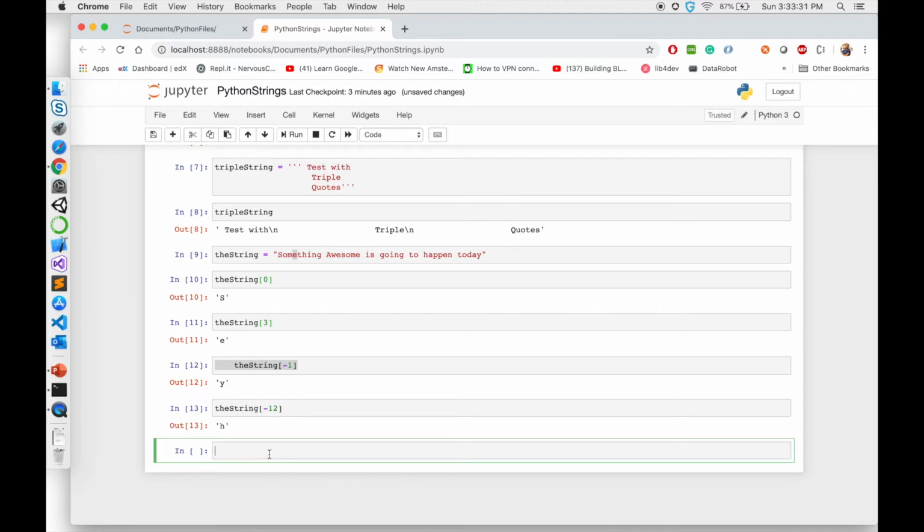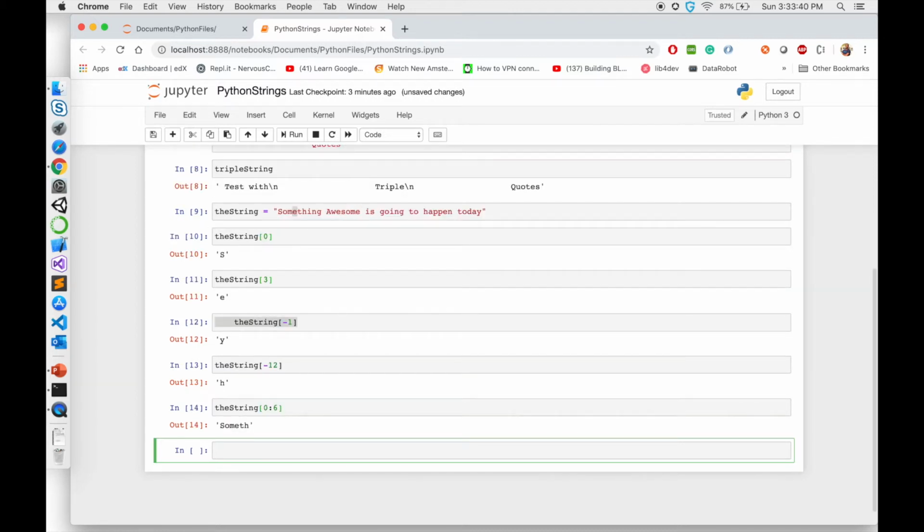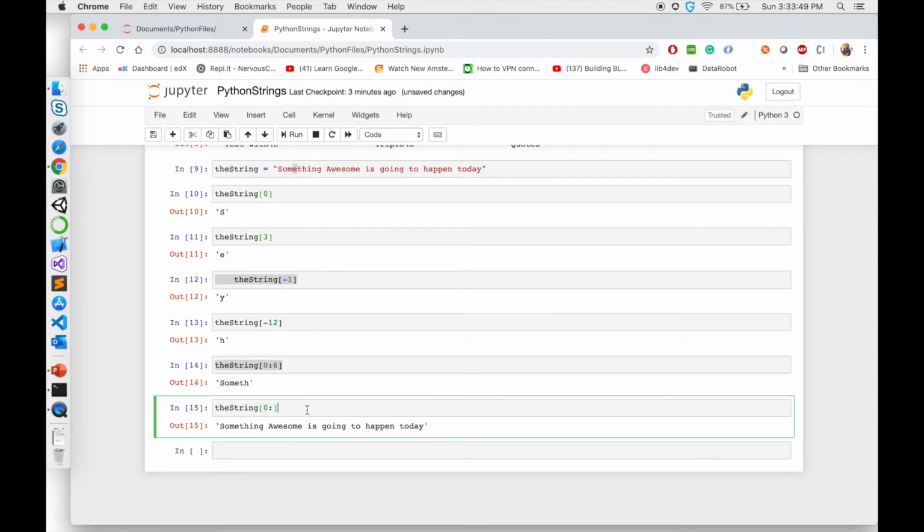You can also get a range. Let's say I want everything from 0 to 6, and you'll see that from 0 to 6 is summed. I can say give me everything from 0 to the end of the line, and if you don't specify anything, it gives you everything. If I say from start to 7, it will give you 7 characters. You can say I want everything from 12 to 17, and it will say isum is at those characters. So this is how you can get a substring by using these character positions.